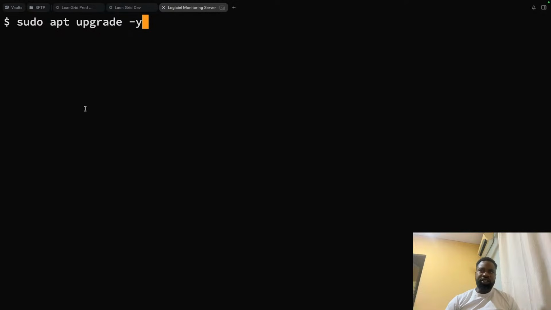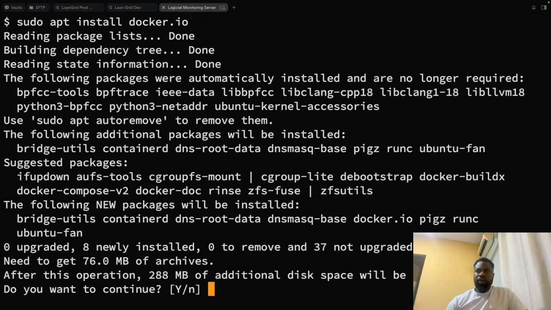You see that initially when I run the command sudo apt install docker.io, when you come here, it says, do you want to continue with this operation? Now it is requesting my user input. But then let me stop this.